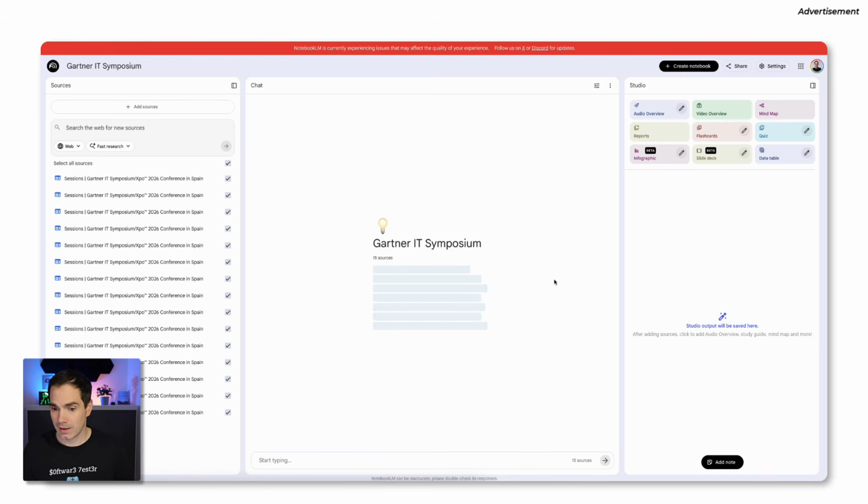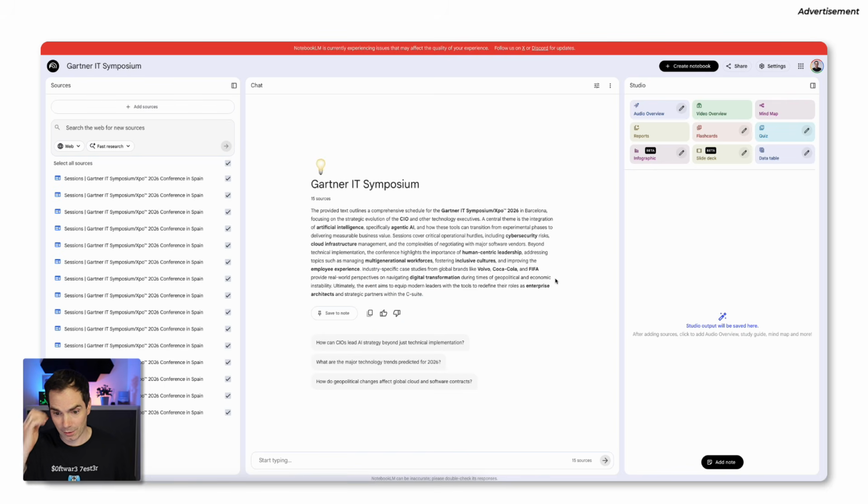So this is basically the NotebookLM interface. On the left hand side, you can add all the sources that you would like NotebookLM to use, the RAG approach. So whenever you are prompting something in the chat interface in the middle, it will only use the sources that you have provided. And that's the cool part. It's not going somewhere else on the internet, adding some additional sources to it. It's just using the sources that you provided. We can also see in a second how you can create and add new sources.